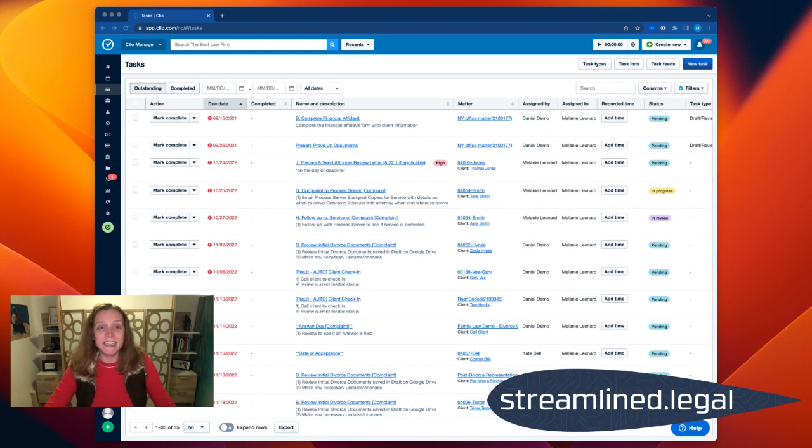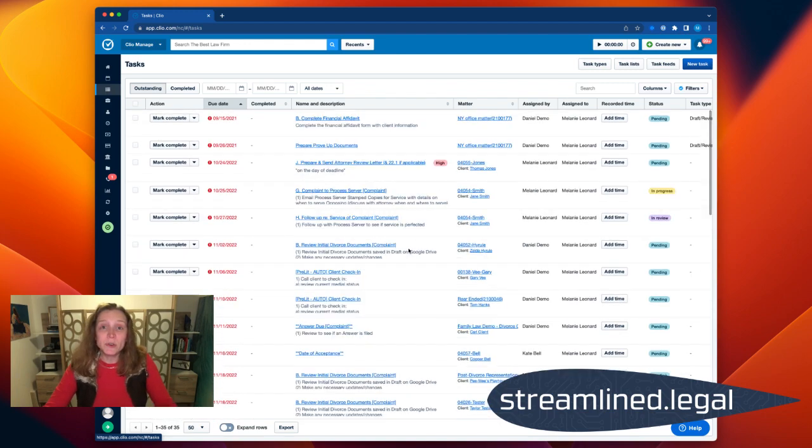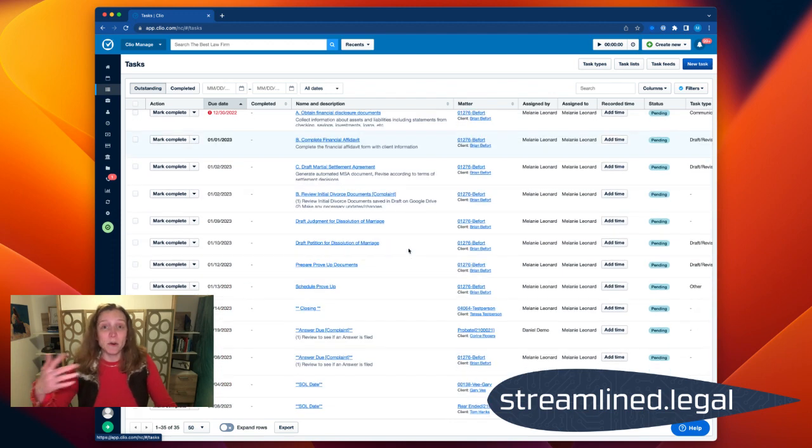So here I've got my tasks, and as you'll see, I've just clicked over here on the left-hand menu for the tasks, and it's popped up with my task list. These are all the things that I have to do on all the cases that I'm working on. And so you can see when I look here, there's a lot of tasks, right? And especially if you're using task lists very effectively, you're going to have tasks that go out months or even years because that's what we've planned on for these particular cases.